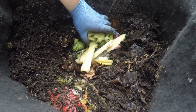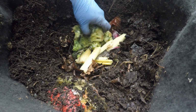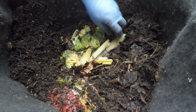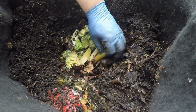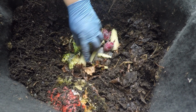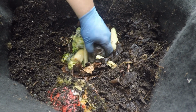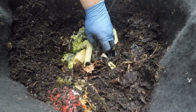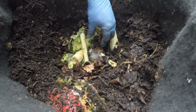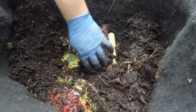Pew! It's got to be the broccoli that smells like that. It smells like I'm down at the docks where the fishermen chop up their fish. Ugh, you ever go to the docks and you ever smell that? All that rotting fish? Well, it's kind of what this rotting broccoli smells like. Or maybe it's the mushroom. I actually think it might be the mushroom. If I'm not mistaken, mushroom is what has that really pungent smell when it starts to rot. So I'm not going to play around with it too much. I don't want to transfer that stinky smell to my hands.